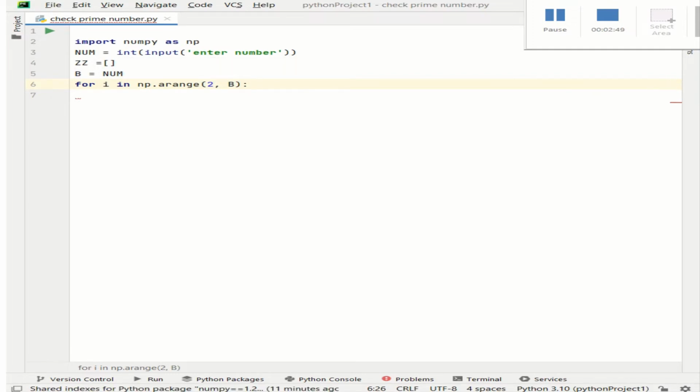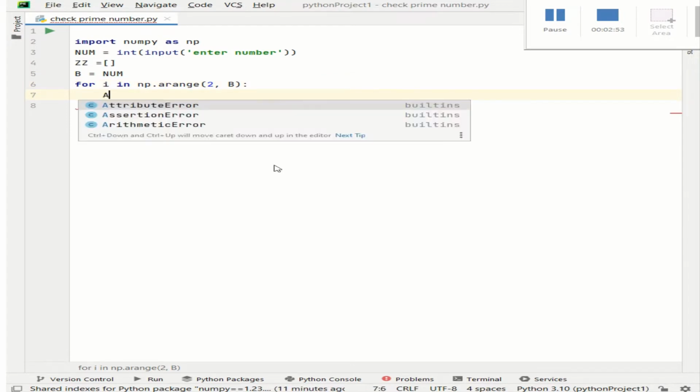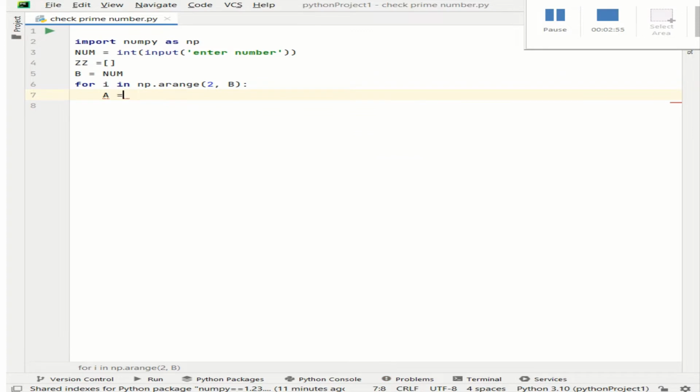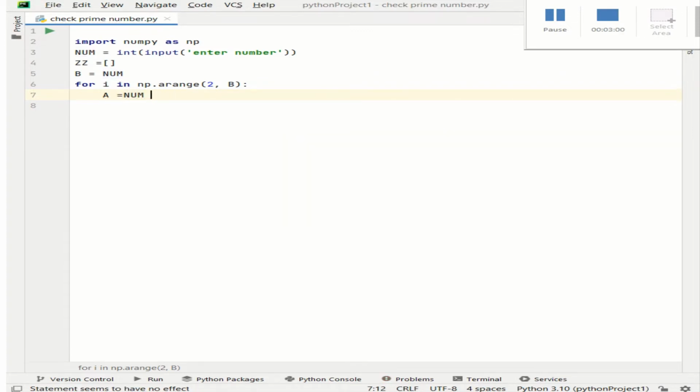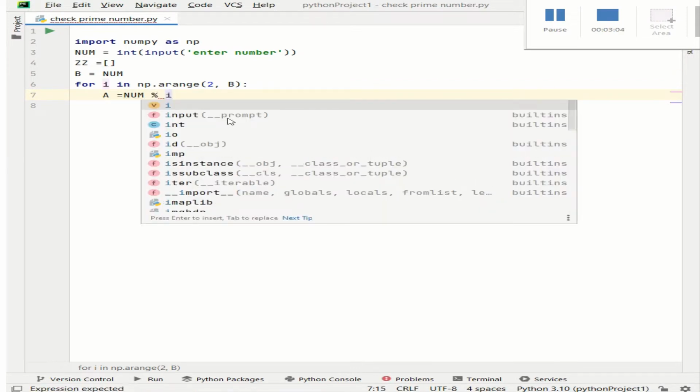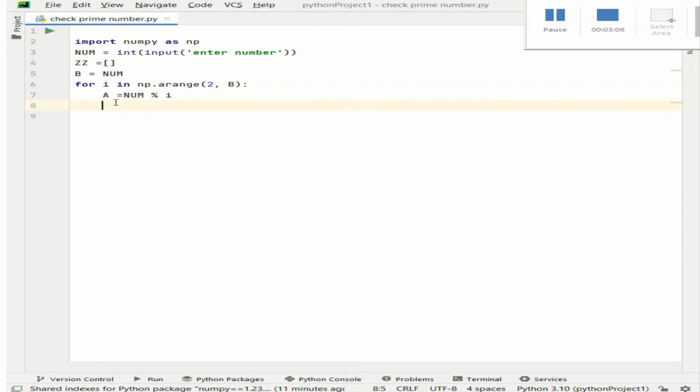Now first of all, collect all the remainders. Let's assume a equal to number percent i. It gives remainders, which are stored in a. Now store this value into the Z list.